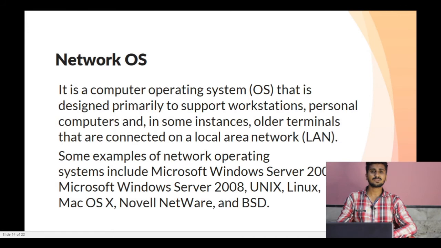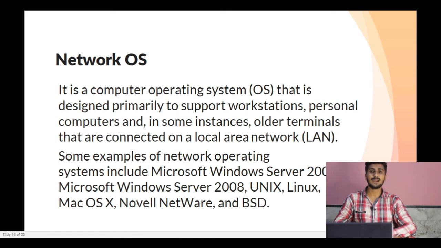Then there comes the network OS. It is a computer operating system designed primarily to support workstations, personal computers, and in some instances older terminals that are connected on a local area network. In a network OS, we usually need an OS. Suppose I am connecting my PC to a switch or hub to form a network. That switch or hub needs an operating system to operate its functionalities and provide us service.